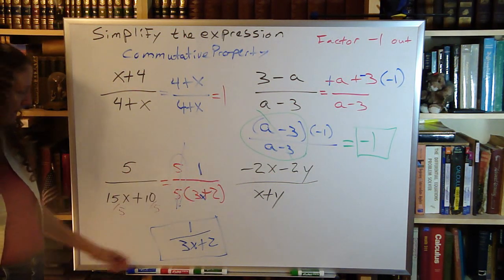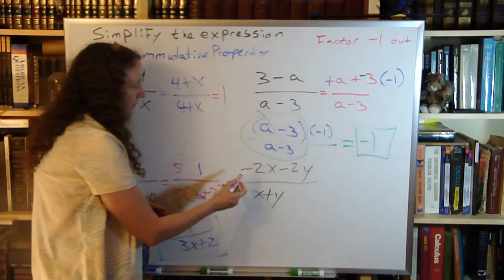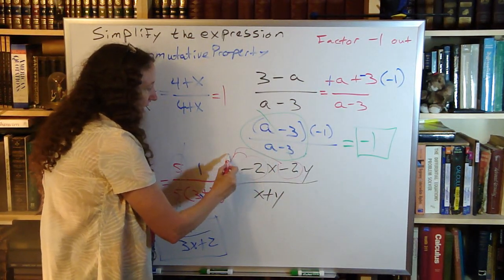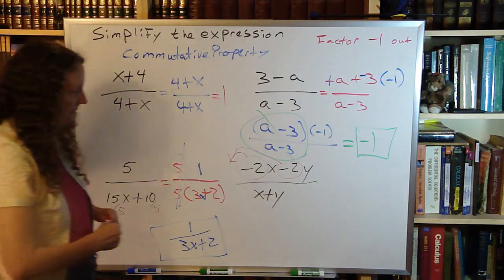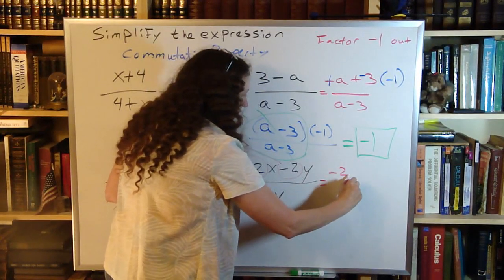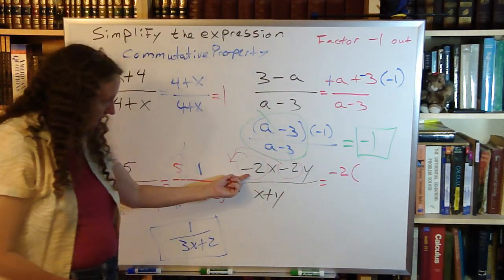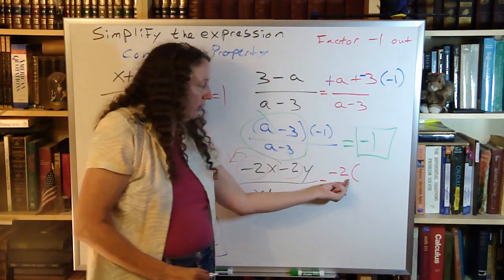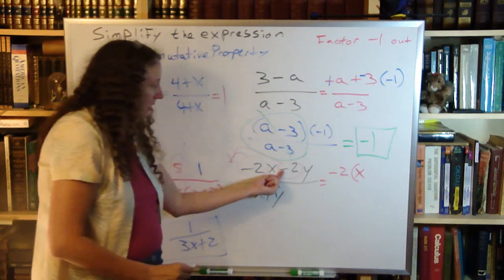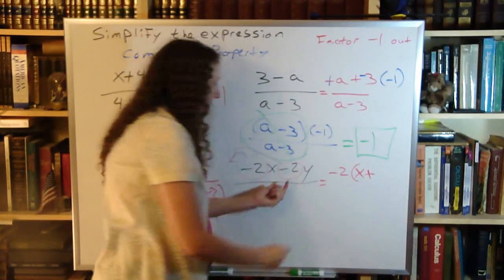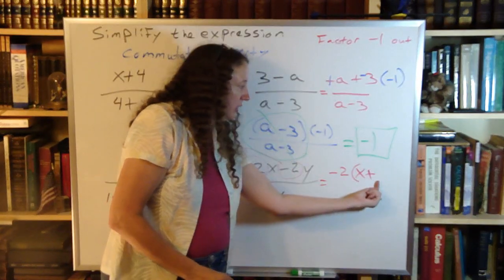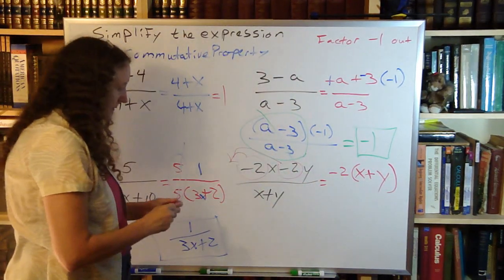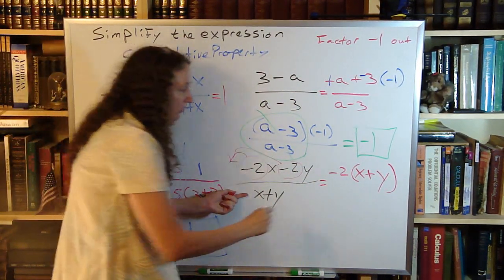Looking over there, I see the negative 2 here, I see the minus 2 there, and I'm going to factor that out. So I have negative 2 times, negative divide negative is positive, 2 divide 2 is 1, x, no x, I need the x. Negative divide negative is positive, 2 divide 2 is 1, y, no y, I need to keep the y. And then the bottom, nothing I can do to that, so I just bring it over.